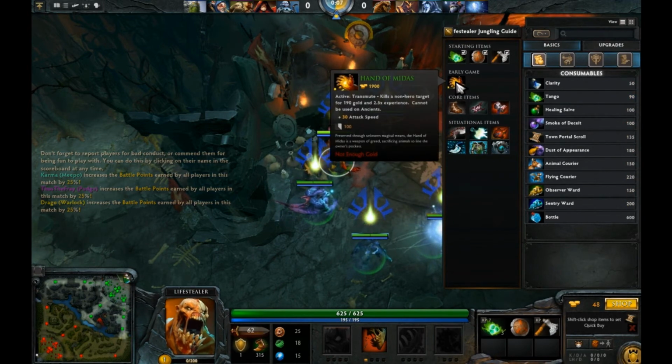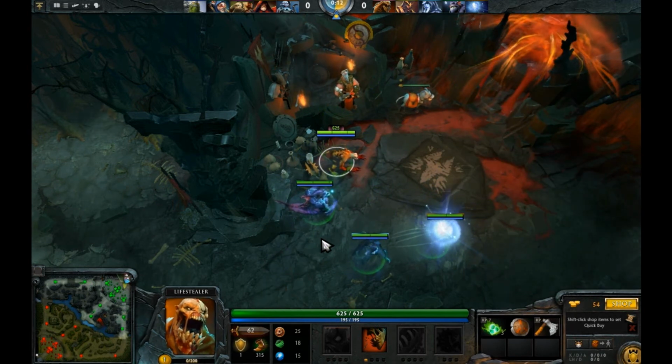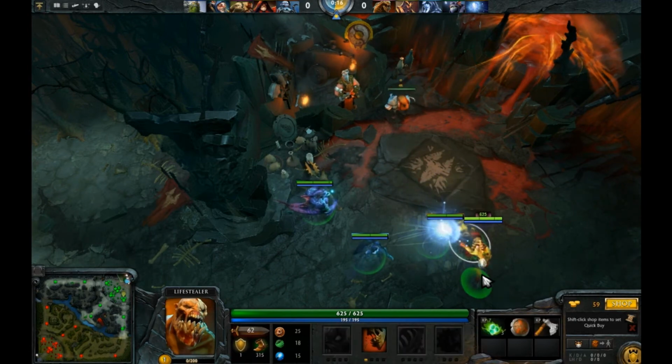Now I want this Hand of Midas. No. If I bought slippers of agility, do I need to equip these somehow? Oh, you bought slippers of agility? No, you just have them. When you buy them, they apply.